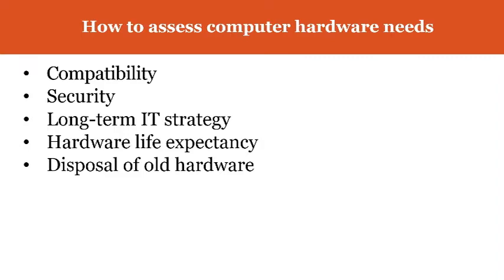So at some point, your hardware may fail or it may become too old to perform adequately for your needs. Many businesses work on a hardware replacement cycle of about 3 to 4 years for desktop PCs and 5 years for servers. And then you also consider the disposal of the old hardware.